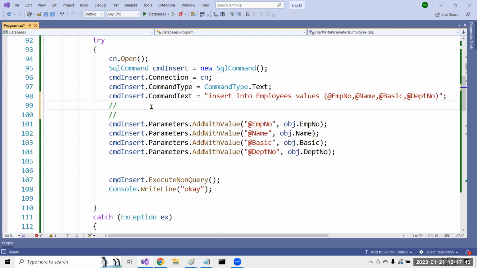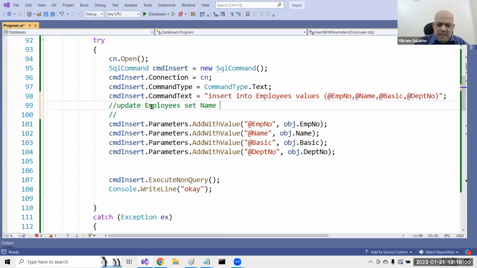Except employee number, of course. Yes, sir. Update employee set name equals to at the rate name, comma basic is equal to at the rate basic. Carry on.